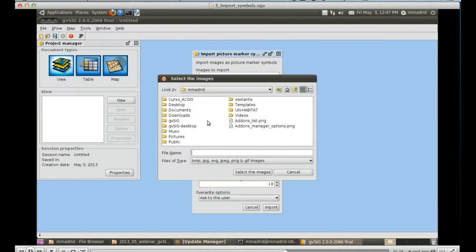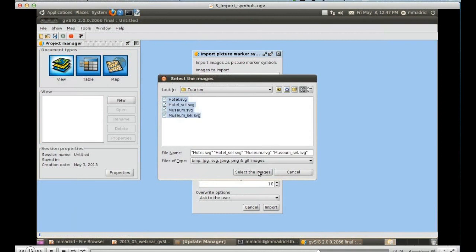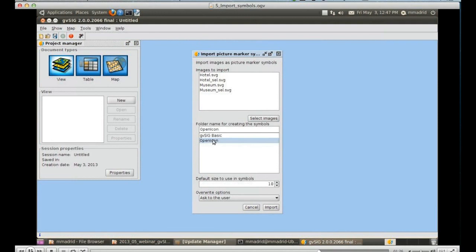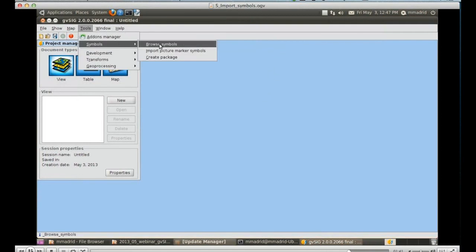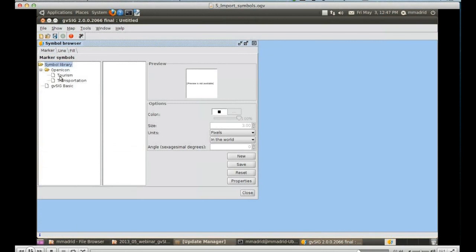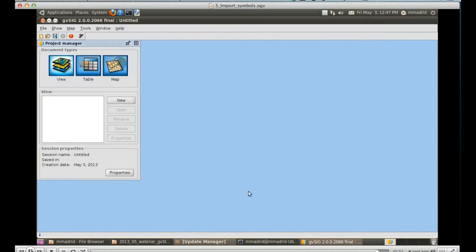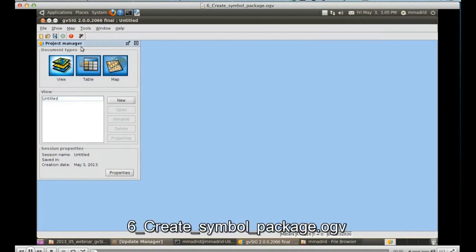In addition, here's just a second example of importing. And in this case, we're going to import some examples of tourism symbology. Again, same thing. We're going to create a folder name. Since that folder already exists, you can just click on it to select it. And click on Import, and those symbols are imported directly into your library. So it's very quick, very easy to add information or add symbology in. You have a lot of control of how it's going to be organized and displayed. And this gives a lot more flexibility in the types of maps that we can make.